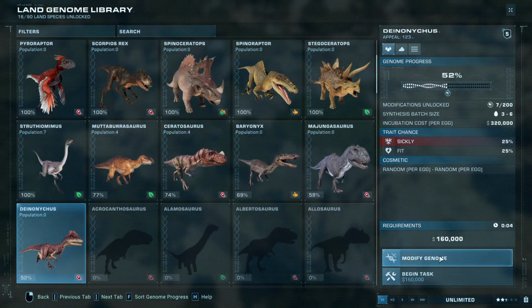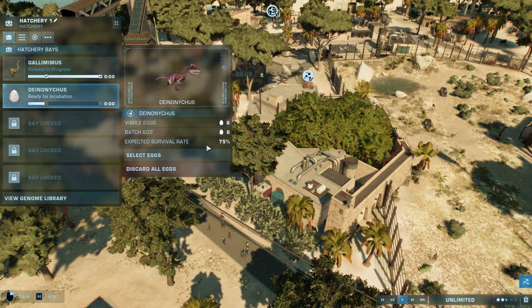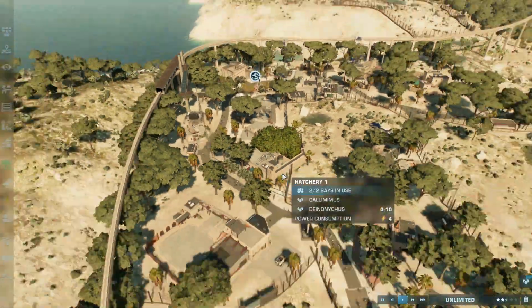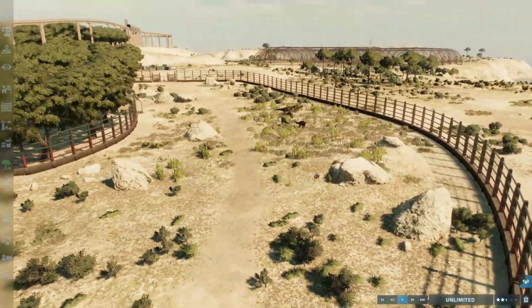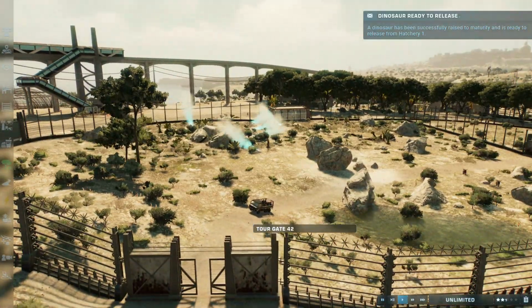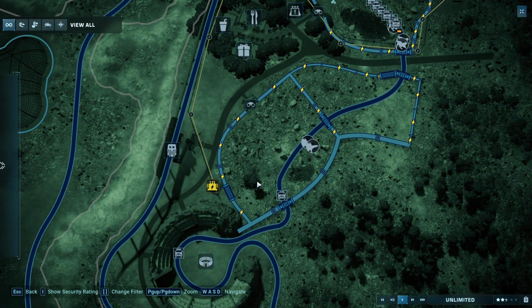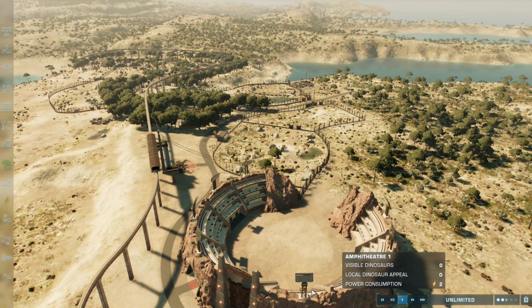I just got pinged on Discord, I'm going to ignore that. Get some Deinonychus on the go as well. We got six of them. Get them ready to go as well. Are Gallimimus in here yet? Assets in the air.